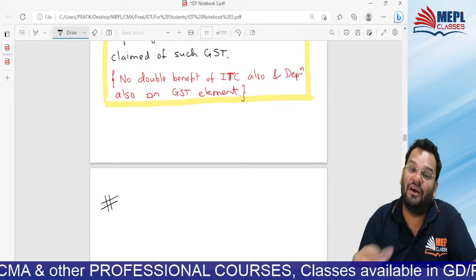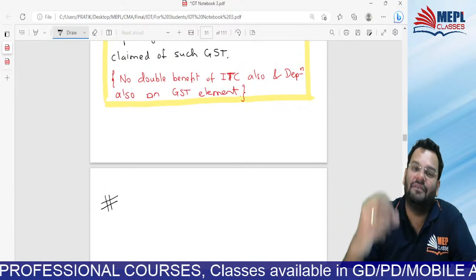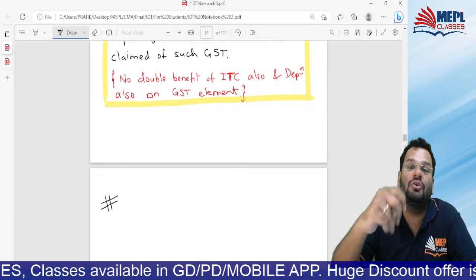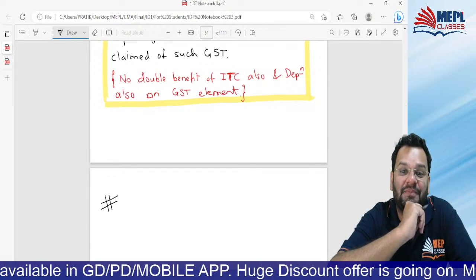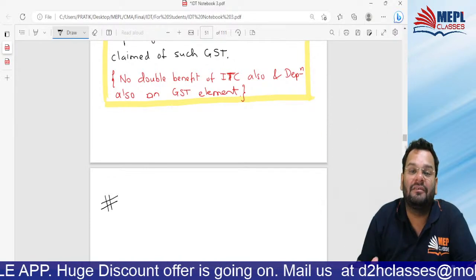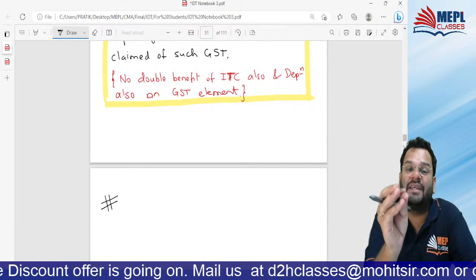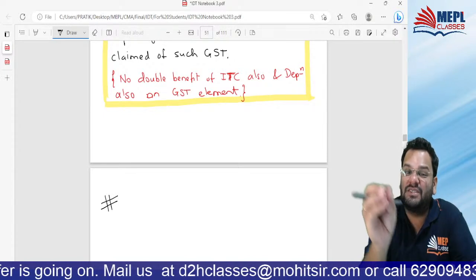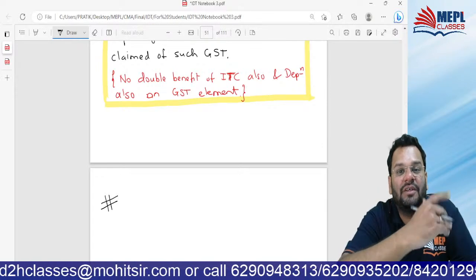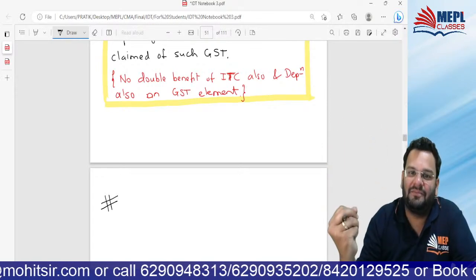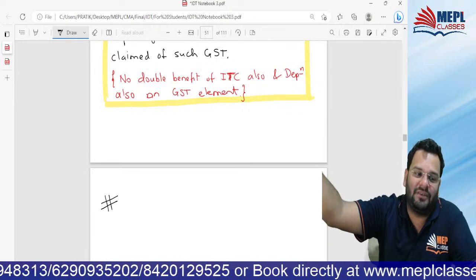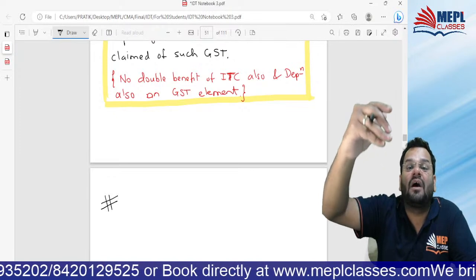I had yesterday given you one analogy for that. Obviously, first we will avail. After availing, we will use. I had given you example of me giving you check of 1 lakh rupees. Will you take that check directly to the mall and do the shopping? Or will you first deposit that check in bank? Obviously, you will first avail that credit. You will avail that balance first. After availing, you can use it. So first comes availment.